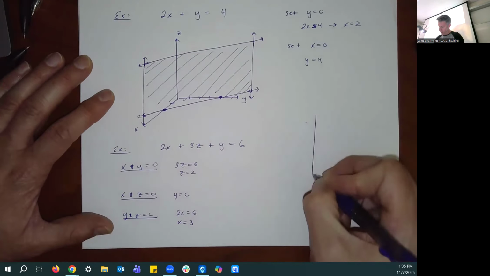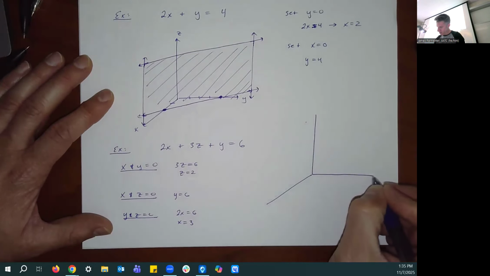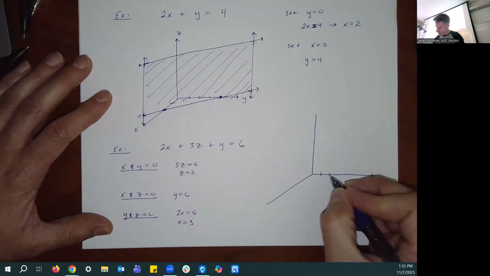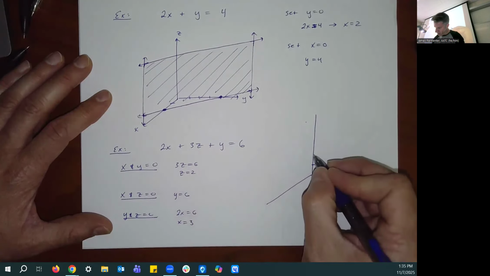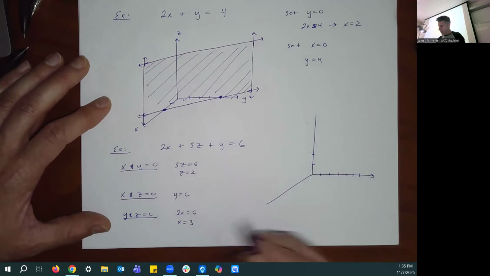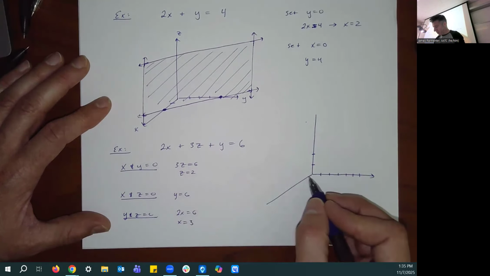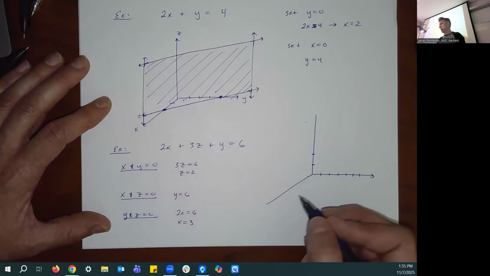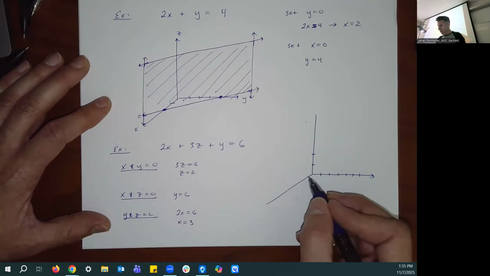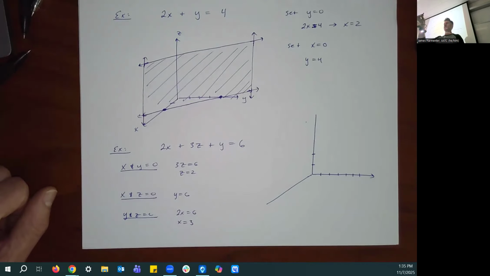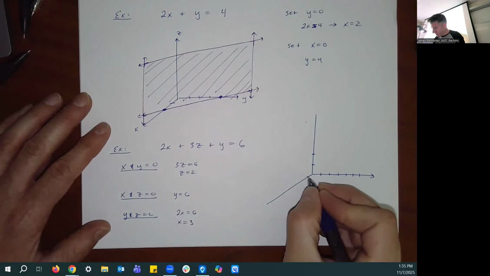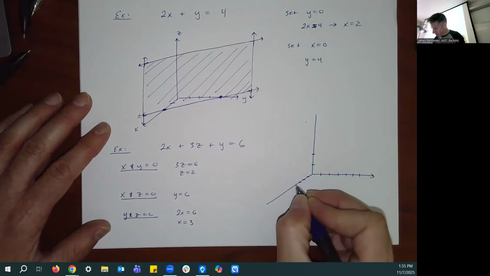So if I start plotting my intercepts, I'm going to have y equal to 6: 1, 2, 3, 4, 5, 6. Z equal to 2: 1, 2. And then x equal to 3. Something to point out is, if you're making these little marks to indicate lengths of a unit, your x marks shouldn't be as far apart. If you have something that's this long and then you've turned it so it's supposed to point towards you, it shouldn't look as long anymore, even though it's supposed to be as long as the other things. So your x marks should be spaced a little closer to each other than your y and your z marks.